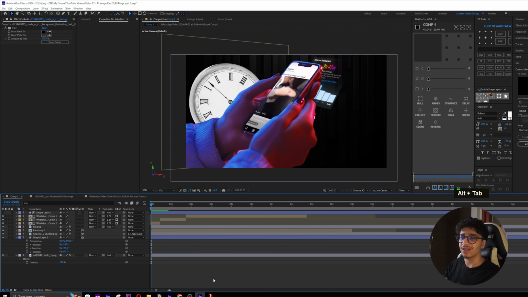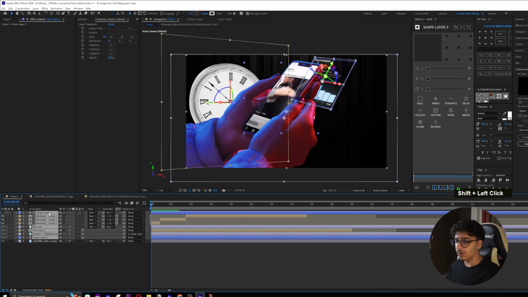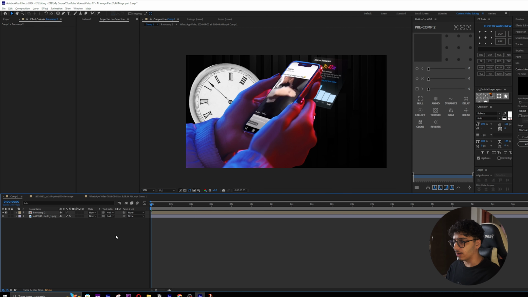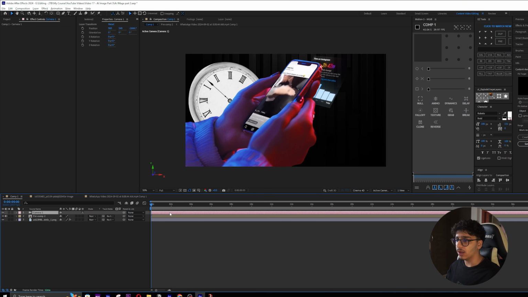Now pretty much we want to dive right into the animation because we've taken too long to design all of this. But yeah, first thing we have to do is pre-compose all of these things except for the background. And now I'll create a camera. Okay, gonna create a camera, and first thing we're gonna start is with the animation.